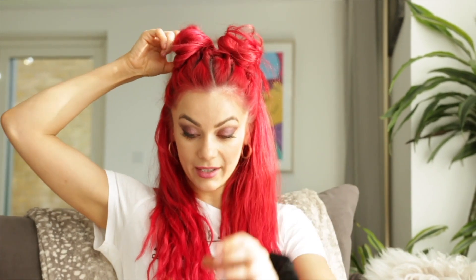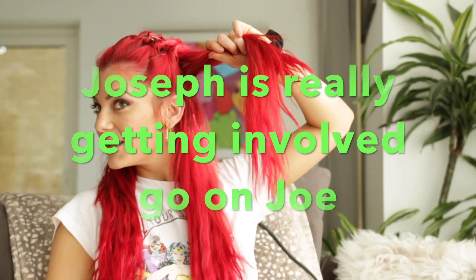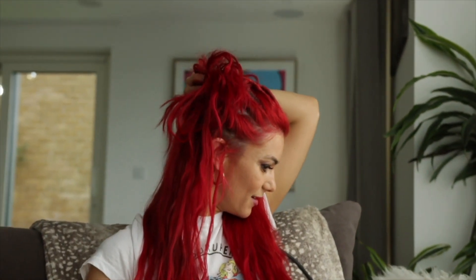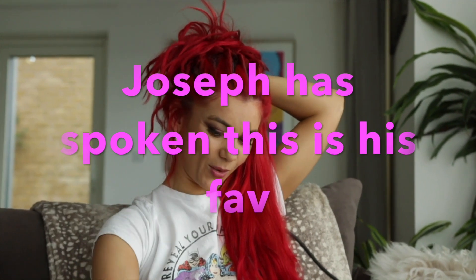The next style is one that's very close to my heart because this is what I used to do every day for school. This one is called surfy style. Keep in the front bits — that just gives it your base. Going back to those four cobweb sections we started with. Cut it in half, then make two more sections from this. Take the top section, scrunch it up in your hand like that and place it. Scrunch and place — you're going to have bobby pins ready in hand because this is the fun bit. Just pin wherever you can. Then do the same with the bottom section: scrunch, scrunch, scrunch, and pin.